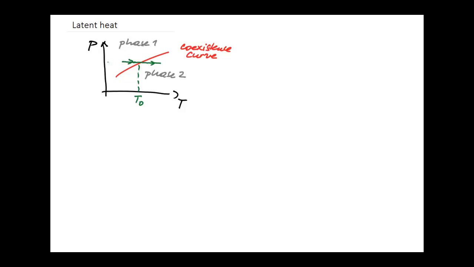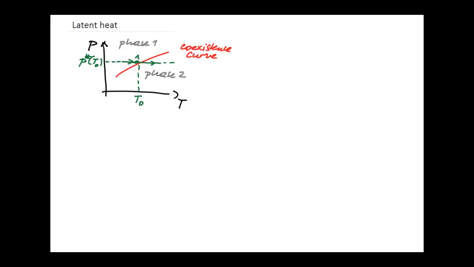All of this happens at a constant pressure, which equals the critical pressure, so the P star, at the temperature T0. And let's consider specifically 2 points on this green line, namely just before the phase transition and just after the phase transition. So let's consider a point here, point number 1. This is a point just before we cross the coexistence curve.